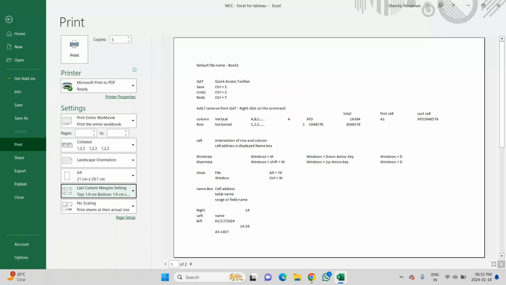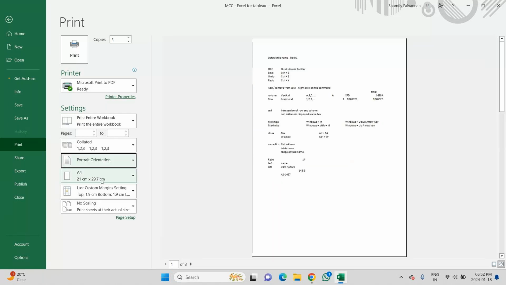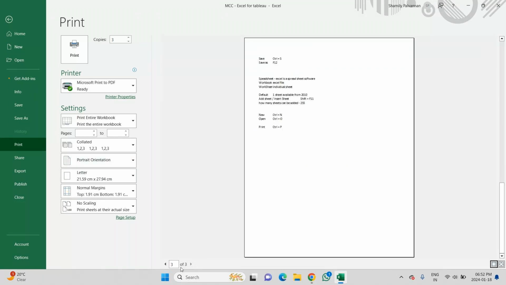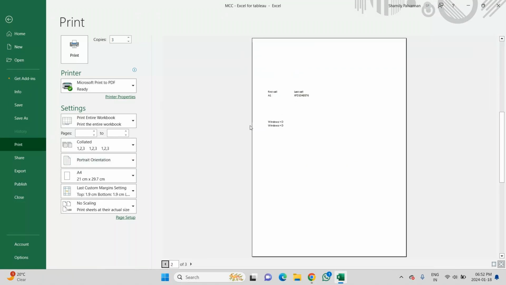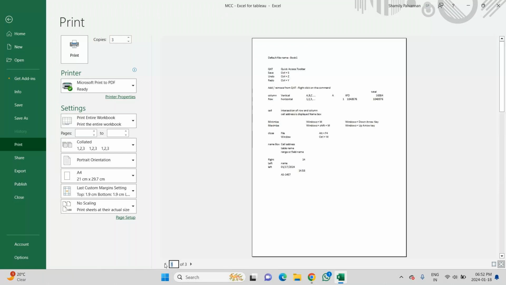Then a very important part in printing is scaling. Let me take this as portrait itself. See what happened when I select the first page, second page, third page. But the second page is something related to the first page itself.